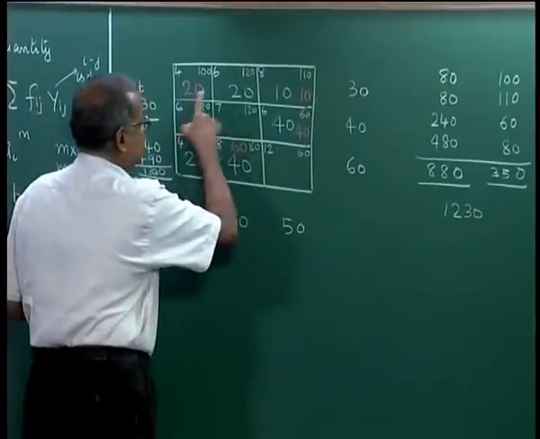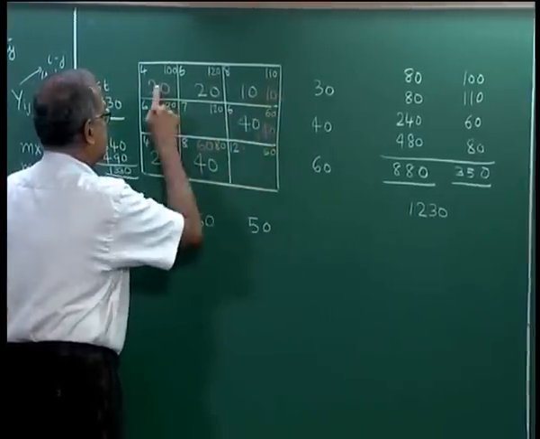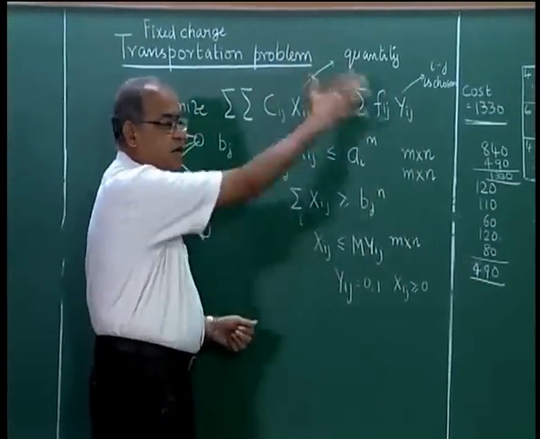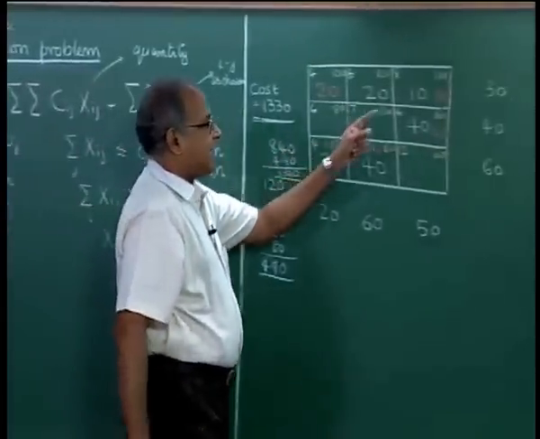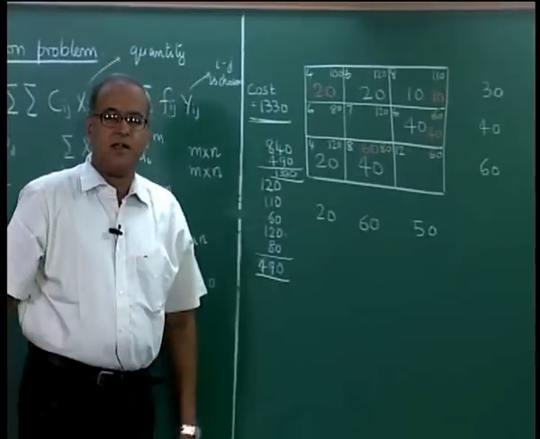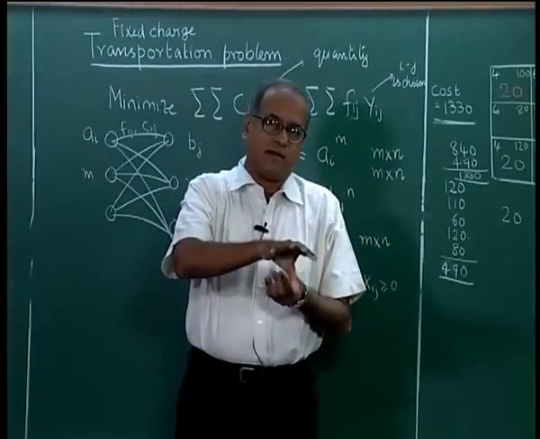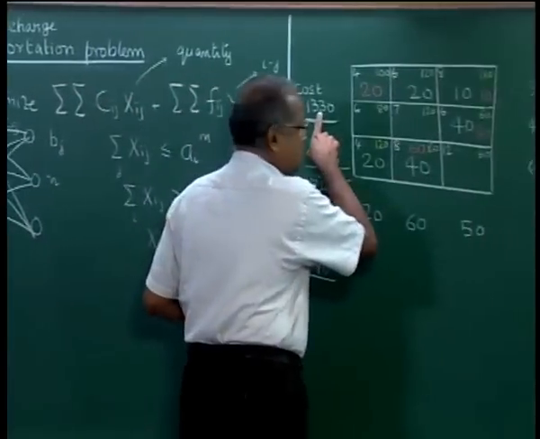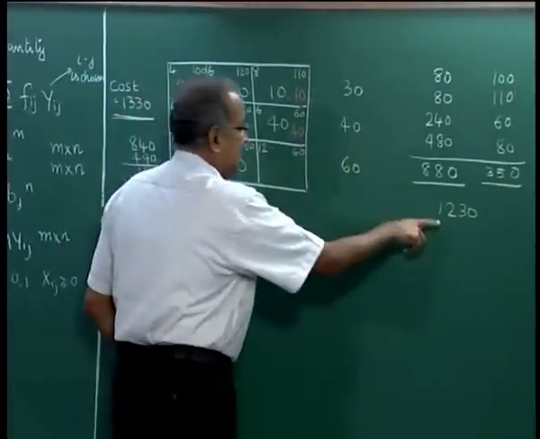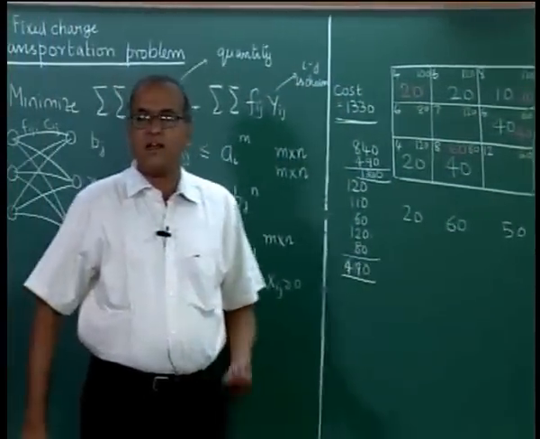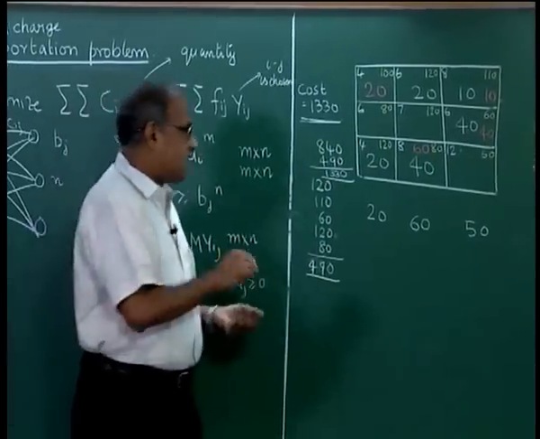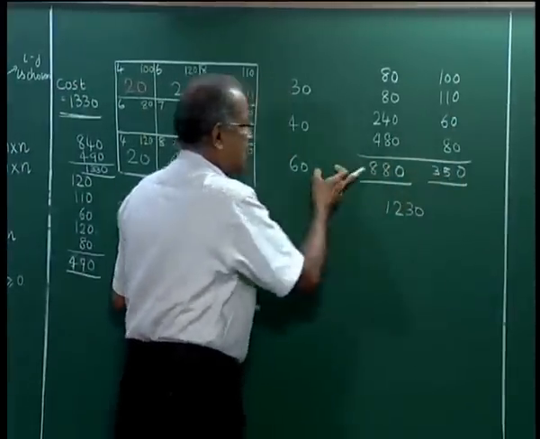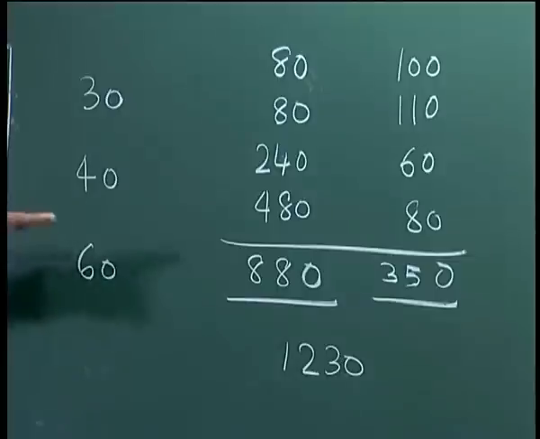Now, the solution that is shown here is the optimum solution to the fixed charge transportation problem by solving this formulation. Now, we compare this solution to the other solution where we evaluated the total cost by considering the fixed cost. 1330 was the cost there, while the cost is 1230 here, there is a saving of 100. We also realize that there are only 4 variables in the solution here. This cost has come down, this cost has marginally gone up, but this cost has come down.